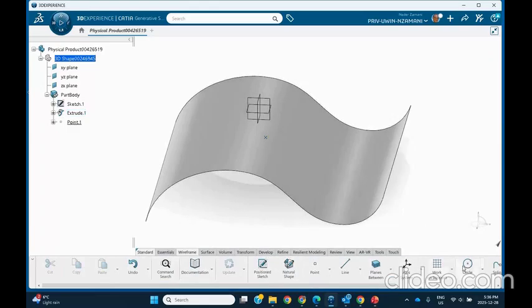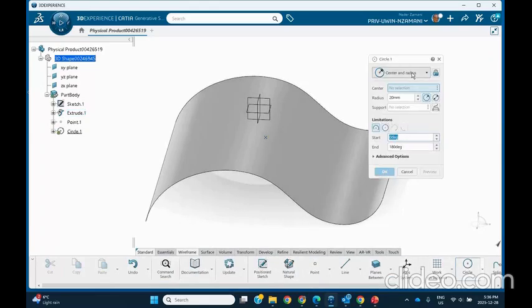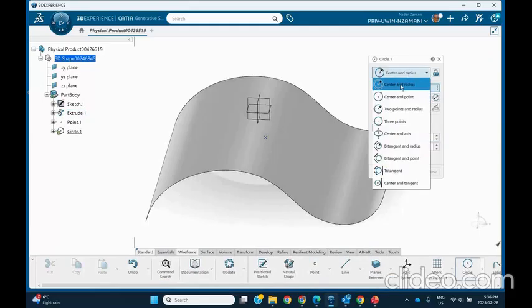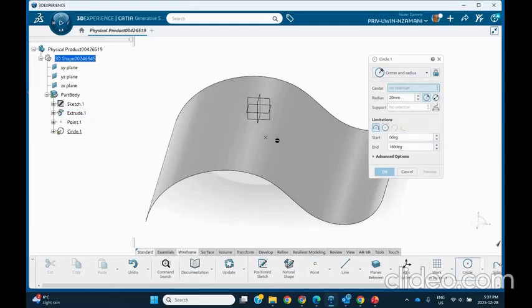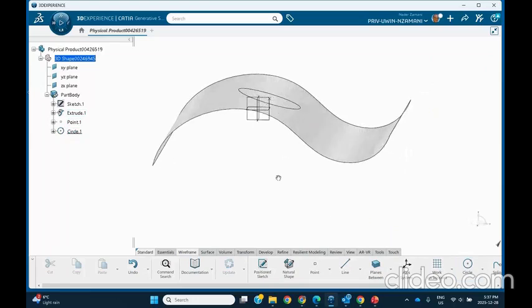Now we're going to go to circle, and I say circle center and radius. So the center is here, the point that I created. The radius, I'll make this thing 50 so that you can see the difference. And for the support, I select the surface and full circle.